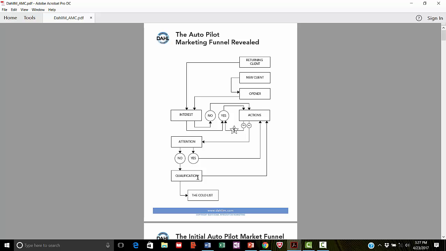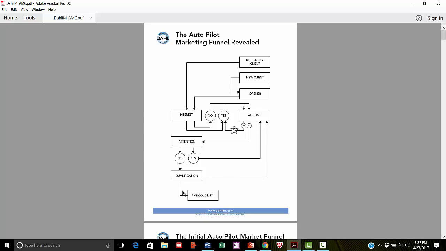So the focus of the qualification series is trying to make sure that people on your list belong there. You run a campaign to that effect to get them interested again. So let's say you run this qualification, for example, and they reply back to you, yeah, sure, I'm still interested in what you've got. Then they're back in your interest series.